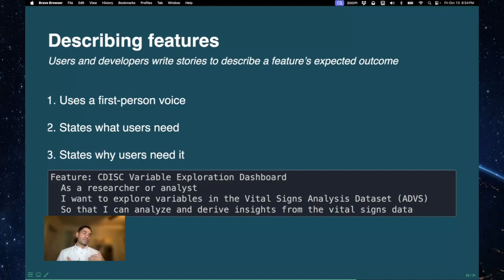So you notice the language is very non-technical. It's meant to be read by anybody who just came across the application or the test scripts. It shouldn't require any kind of specific knowledge. Acronyms are spelled out. Unfortunately, I didn't spell out CDISC, but the goal with this is really plain language and clarity.